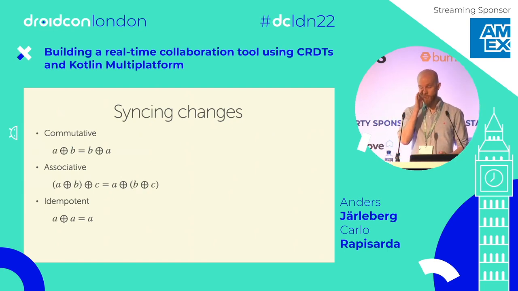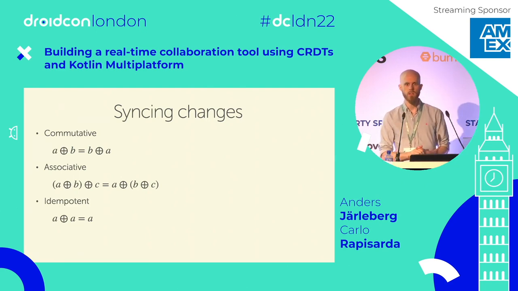So if we can fulfill all three of these properties, we're going to have a really easy time as developers, because we can essentially send these updates in any order. We don't need to care about the recipient, what they have seen before, what they haven't seen before, and we can even send them multiple times, just spam them out on the network if we were so inclined, and we would eventually still be consistent. So this makes things a lot easier for us.